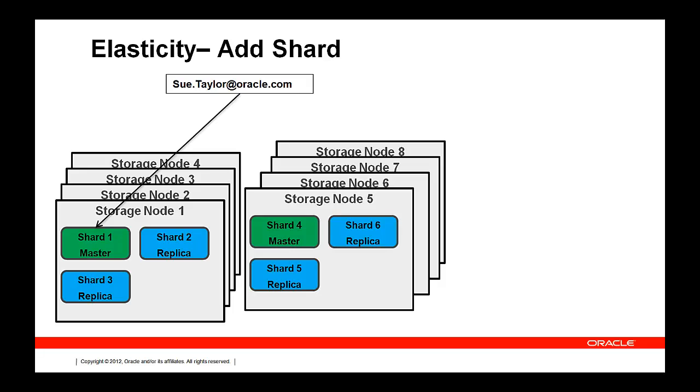The company must be able to expand the KV store, Oracle NoSQL database, while the application clients are still running. All of the data movement must occur as a background activity to keep the applications online. The system administrator, after setting up the hardware, adds the storage nodes to the Oracle NoSQL database topology. She can look at the resulting topology, storage nodes, replication nodes, shards, etc., to confirm it meets their requirements.